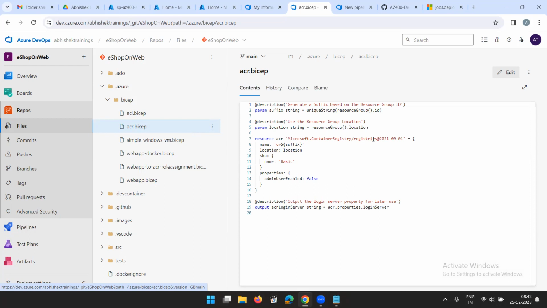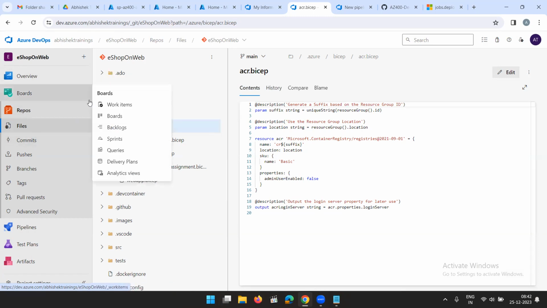After editing the code, where do you keep the code? You keep it in the code repository. What is the code repository for us? Azure DevOps. It is similar to GitHub, what we have seen in the last class.